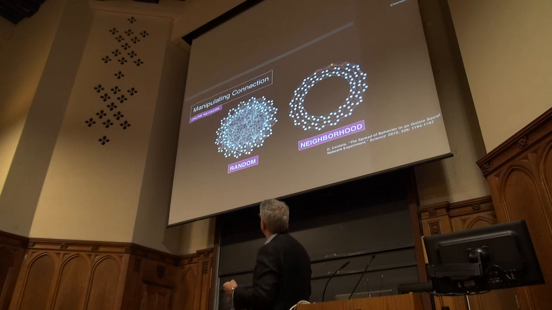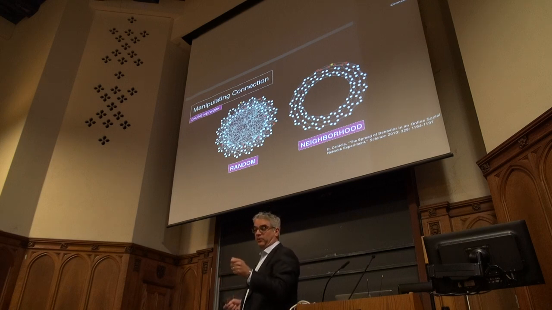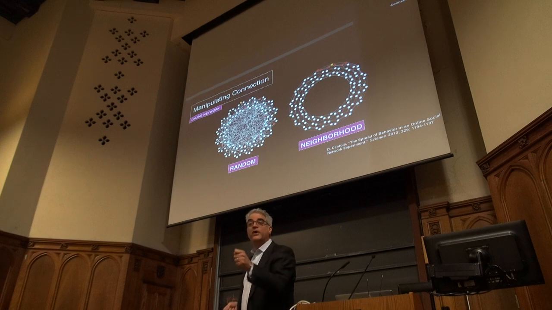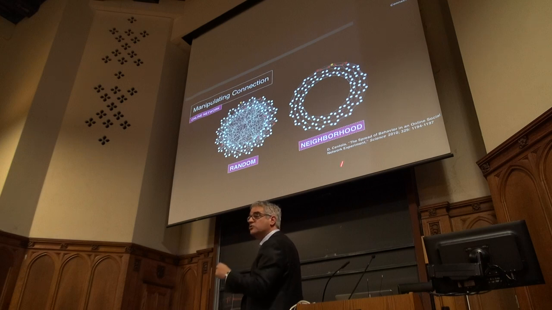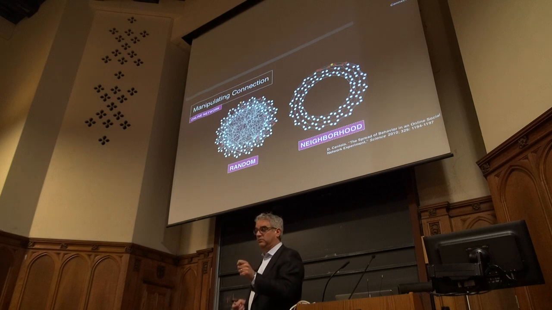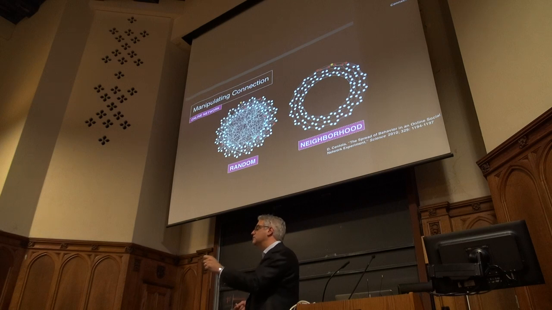On the left is a random network, and there are 128 people here, and every single person here is connected to six other people, and every one of their friends is connected to six other people. On the right, the network has a different topology. There are 128 people here, everyone is connected to six other people, and every one of their friends is connected to six other people. If I dropped you into one of these networks, you could not, for all intents and purposes, tell the difference of which of these networks you were in.